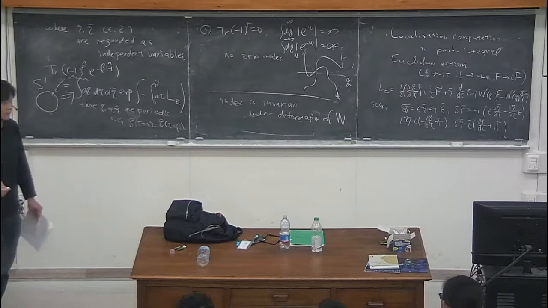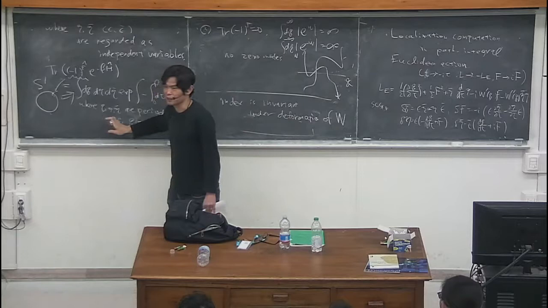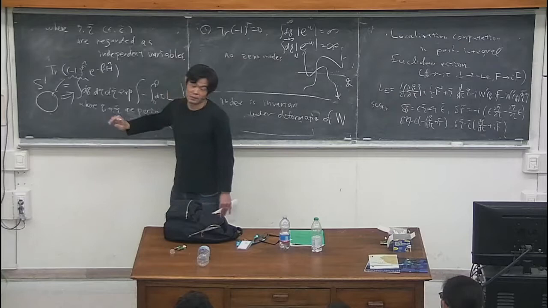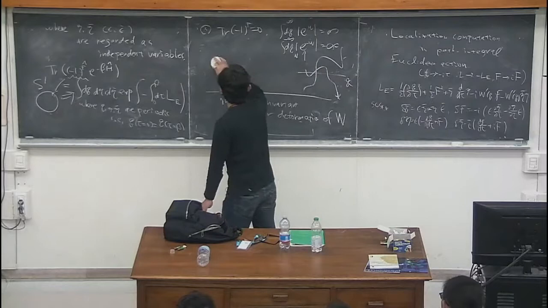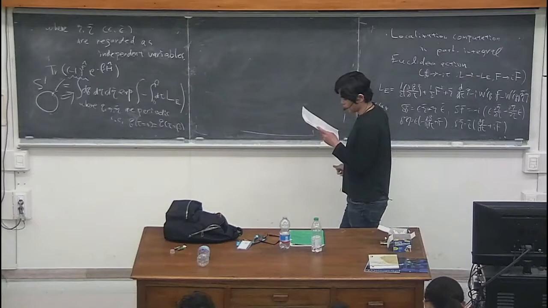This is natural because this is supersymmetric, so there needs to be a correspondence between the bosonic variables and fermionic variables. If the periodicity is different, then the expansion is different, so there's no correspondence. So this is natural, and we can check that from the supersymmetric quantum mechanics, in a relation between the path integral formalism and the operator formalism. Okay. Then localization.